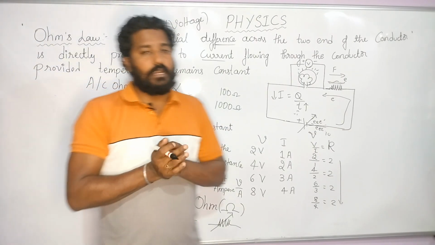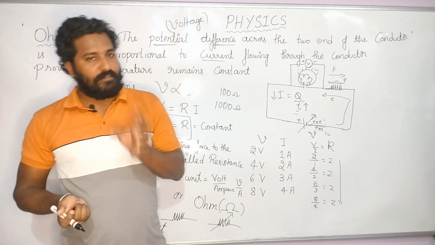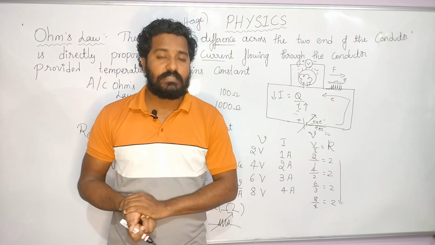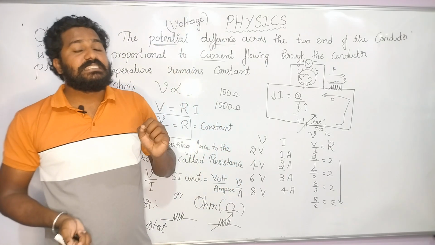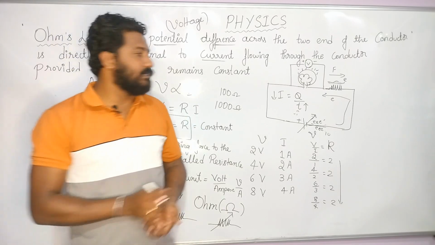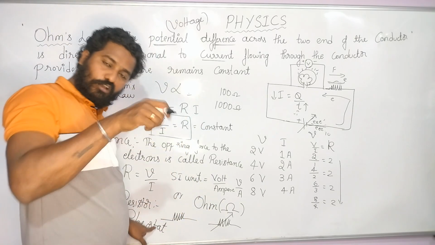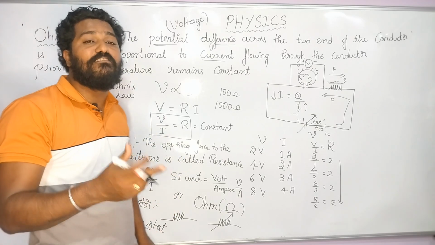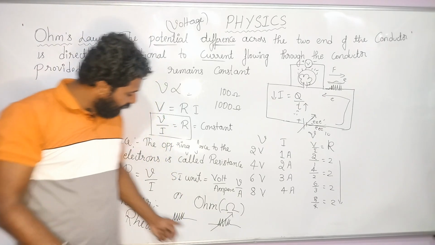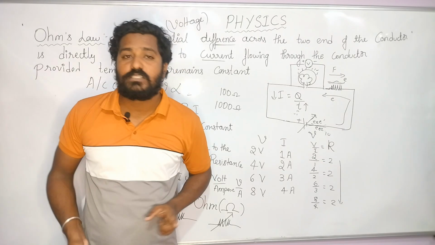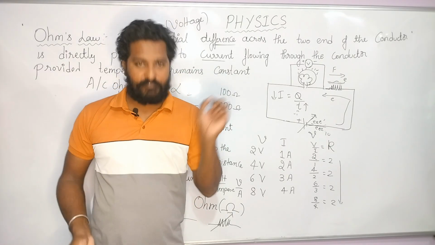So what is a rheostat? A component of a given size which offers resistance, correct? A rheostat is also a resistance, but a device which is used to vary the resistance. So a rheostat is also a resistor, but it is also called a variable resistor. Whereas for a resistor, the resistance is fixed, for a rheostat, the resistance is not fixed.